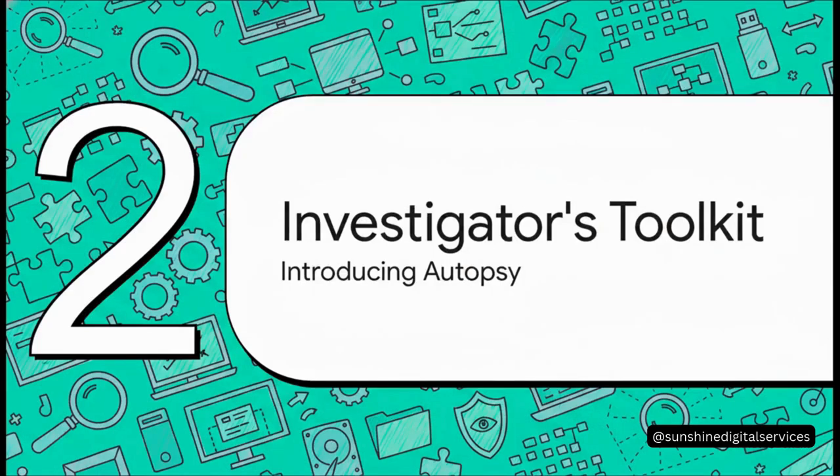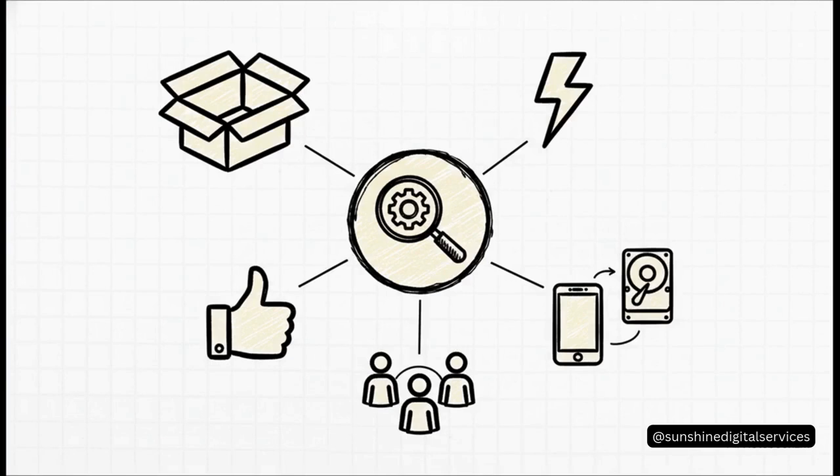So how in the world do they sift through all of that data? Well, you need the right tools. So let's crack open the toolkit and look at a primary weapon in any digital detective's arsenal, a program called Autopsy. So, what makes Autopsy the go-to tool for so many people? Well, for starters, it's open source and totally free, which makes it accessible to just about anyone. But its real magic is how it's simple enough for beginners, but has all the deep features a seasoned pro needs. It can chew through data from almost any device, and it's constantly being updated and improved by a whole community of developers around the globe.